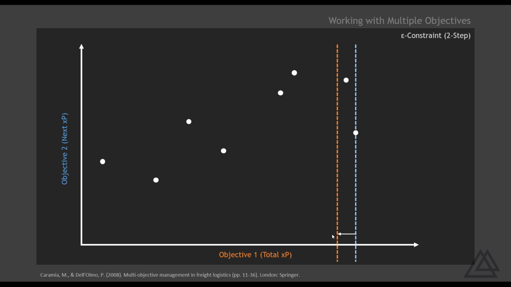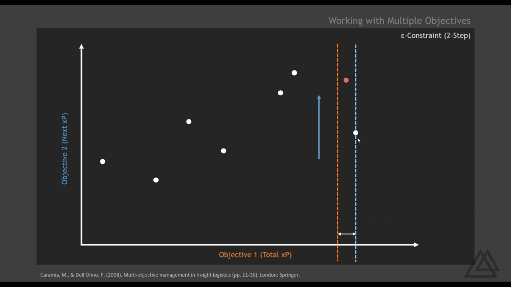So you are saying that, okay, I will move only this much, and then you are using the second objective here to maximize next game week XP. So in this case, this red dot over here will be your optimal solution. Obviously in this case though, you need to move epsilon starting from 0 all the way to a value that you determine, and at every step of epsilon you need to solve two problems. First of all, you need to solve the original problem, but then at the second step you are just adding a constraint and then resolving the problem.